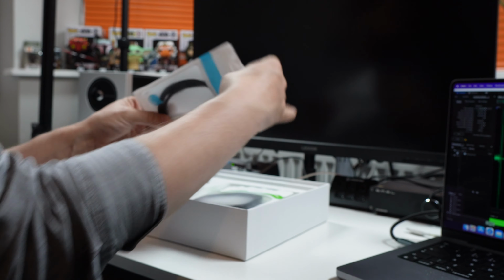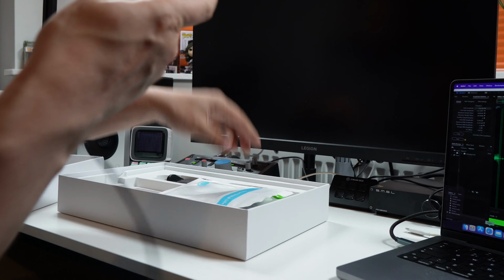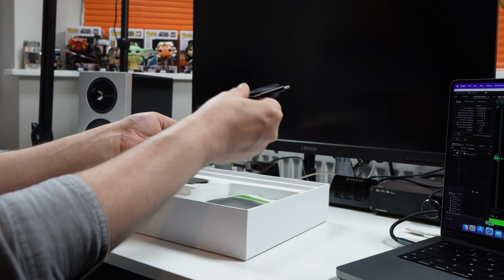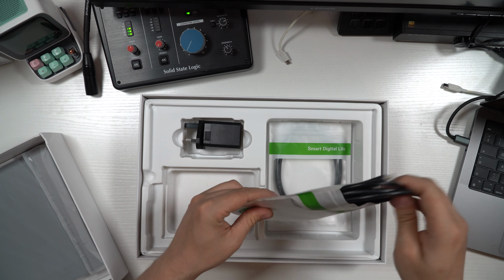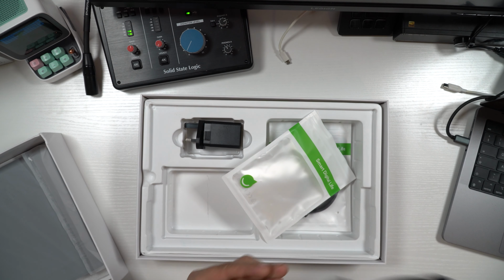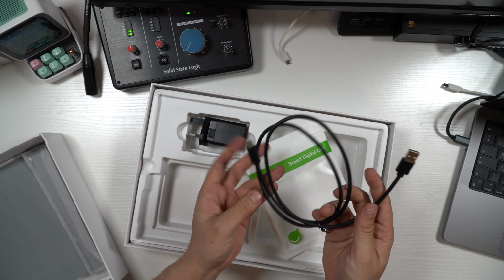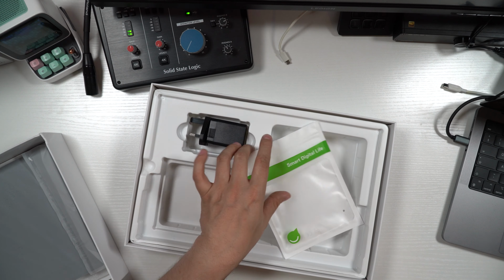And you do get a bunch of cables. I think they're all about 1 meter in length. So you get 2 USB-C cables. Another USB-C one. There you go, 2 USB-C cables, and you get a mini HDMI to HDMI cable, but I would have loved to have seen an adapter in here as well for when you want to use a longer cable, but I do think I've got one of those kicking about. But just make sure it's 4K certified when you want to do it. There's then also a USB-C to standard USB cable.